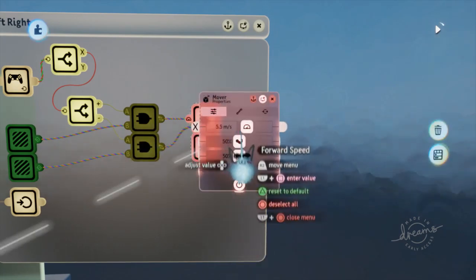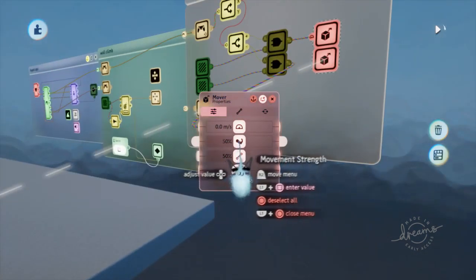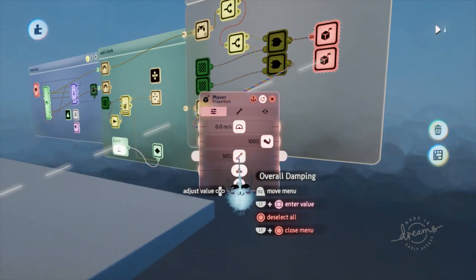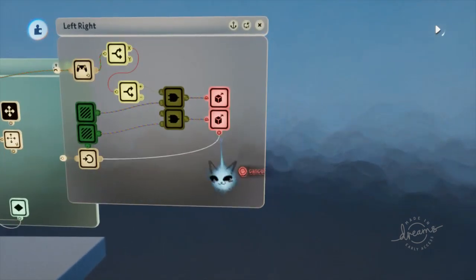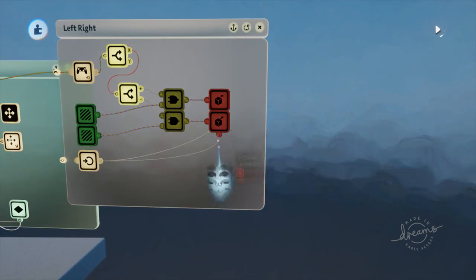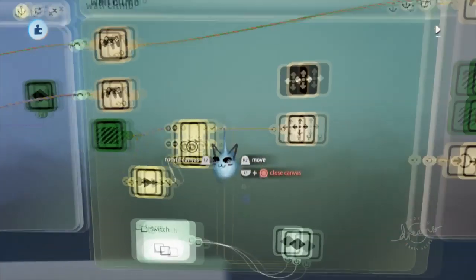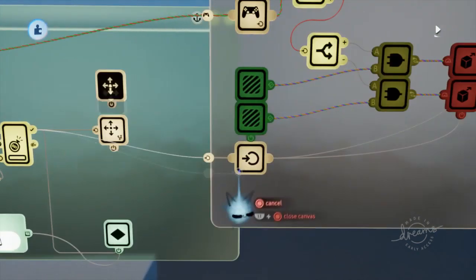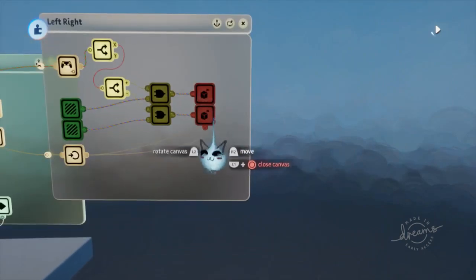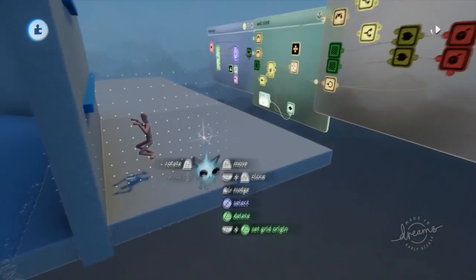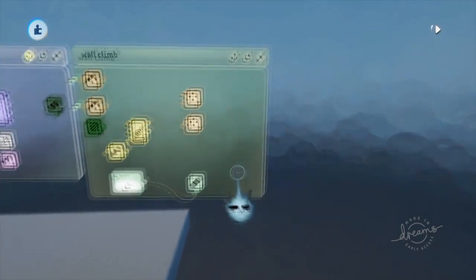Open up the properties. We want to make it local space. And 100% movement strength. 100% dampening. And then this node here is going to plug into both of these movers, so they're only on when we are attached. So go ahead and plug the counterfull into this node. And now we should be able to move left and right when we are attached. So let's go ahead and try it out.